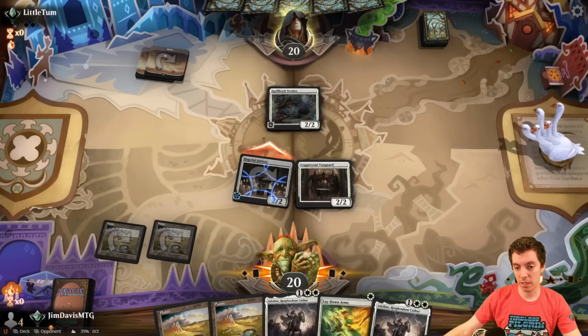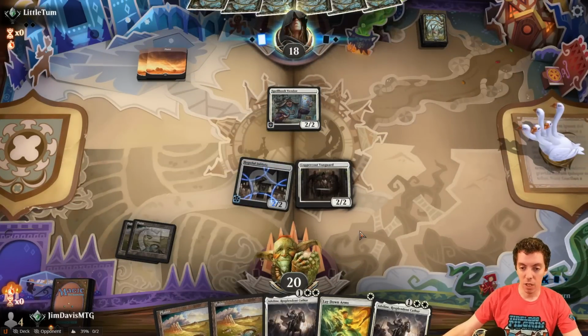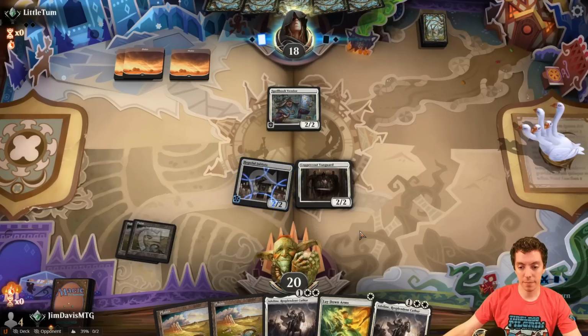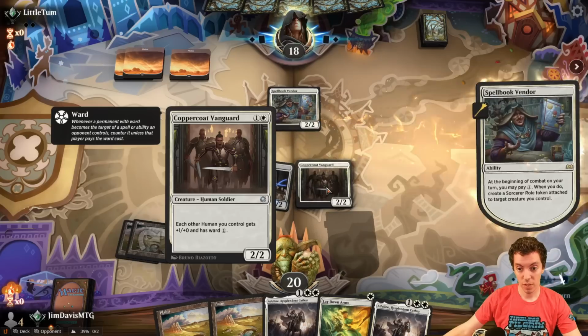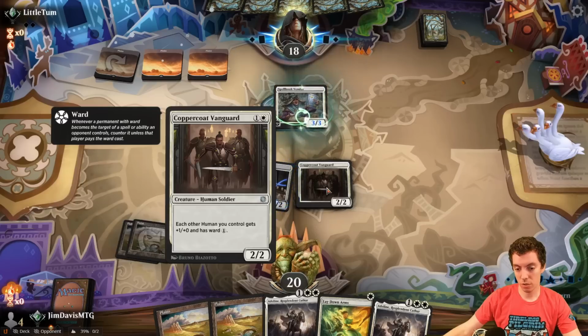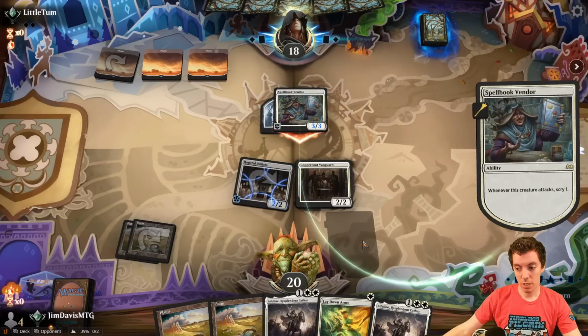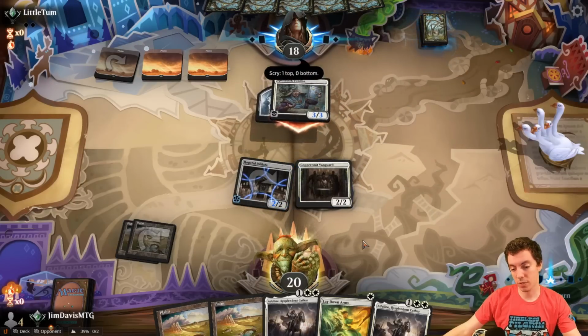play Vanguard, attack. They want to trade. Awesome. They don't. Awesome. Next turn, play Adeline. Kind of get our ball rolling here. They're going to go to combat and Vendor, make a 3/3, sure. Alright, so get it for 3. On the top. No blocks.